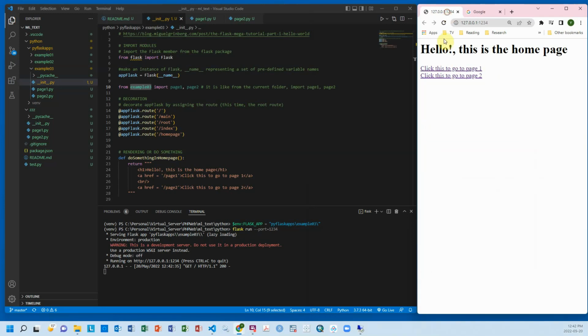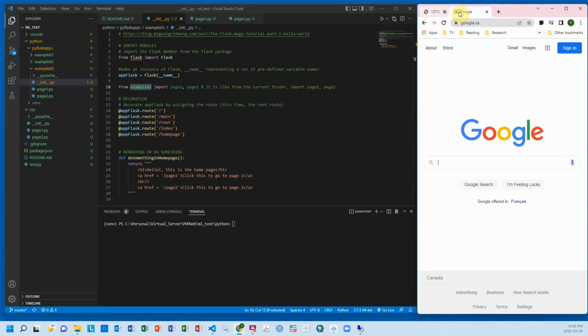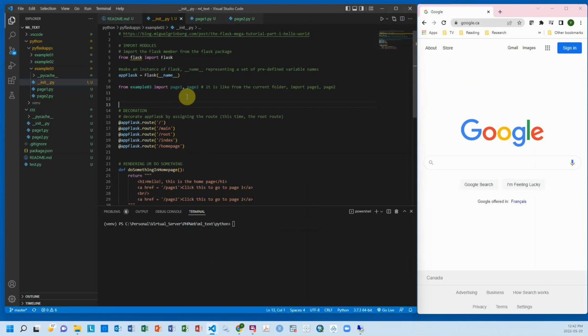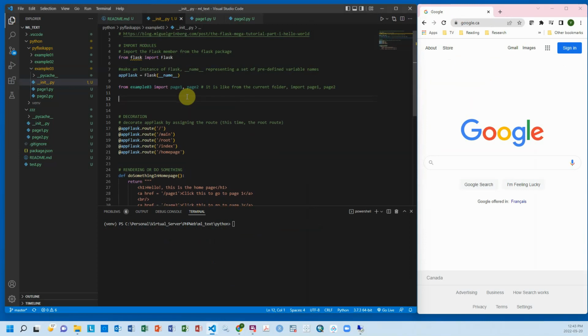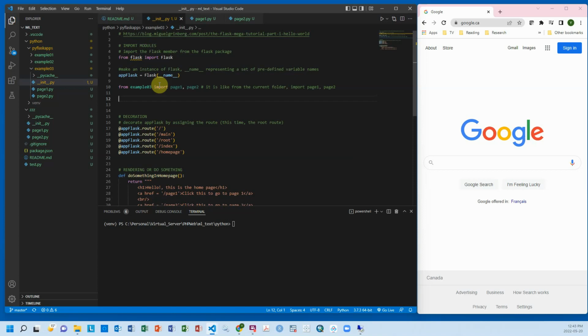I'm going to put it here. Yeah, so page 1, home page, page 2, home page. That works, right? All right, so I'm going to stop the virtual server, clean it up, and close this tab. Okay, so the next thing I'm going to do is insert, and note it's very important, that I can insert here, but I cannot insert here. It should be inserted in this import module portion.